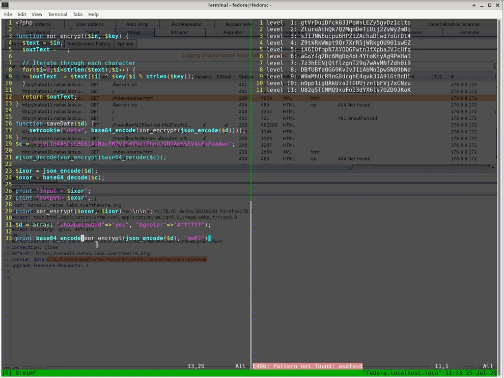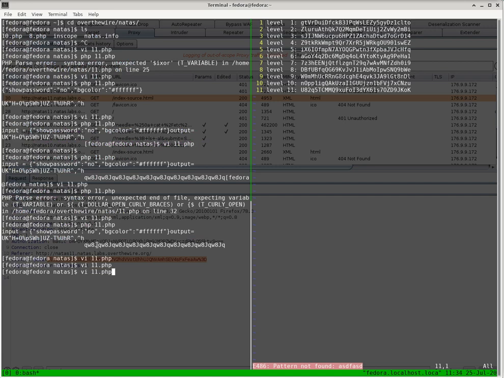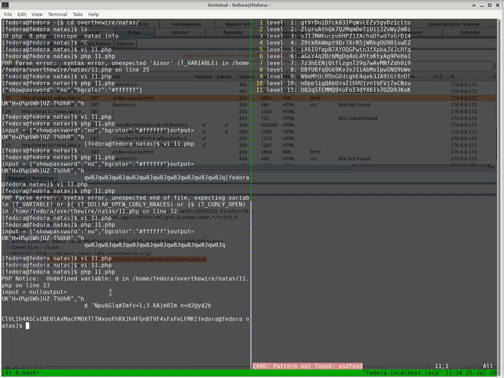So I think this is going to give us the cookie value we need to send. Let's see what we get. Let's try it. I believe this is what we need.